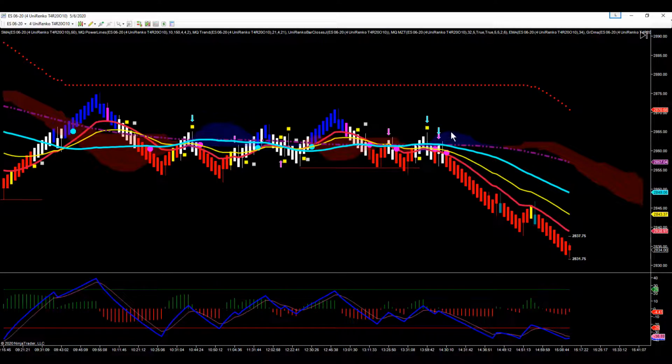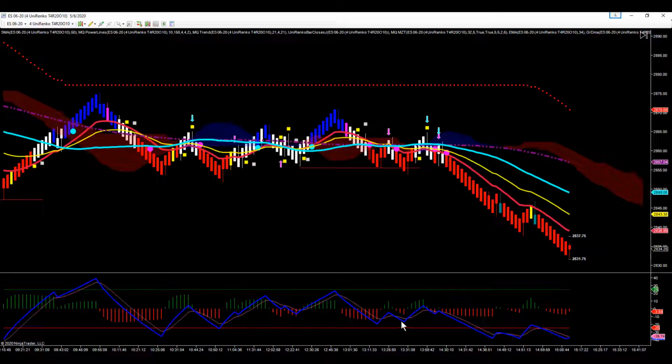We had a slow line zero touch. The 18 under the 34 EMA, 34 EMA under the 50 SMA, 50 SMA breaking under the smooth 50, price wicking off the smooth 50 and out of the cloud, and turning bearish on Trend Pro 2.0. So good confirmation here. Again, nice slow line zero touch.